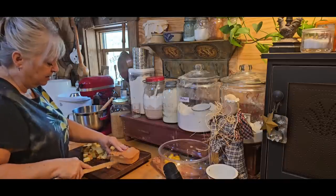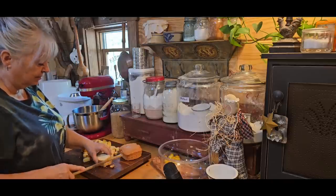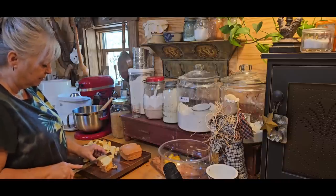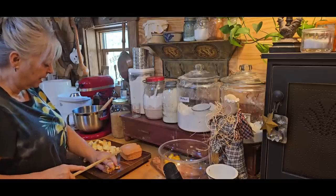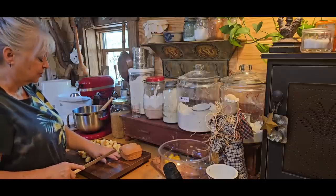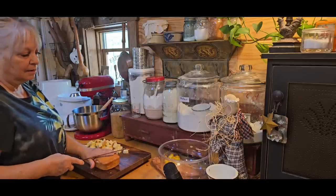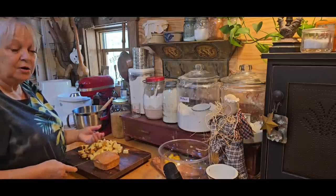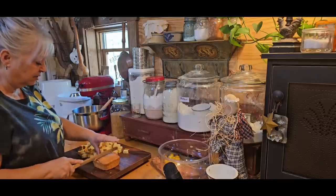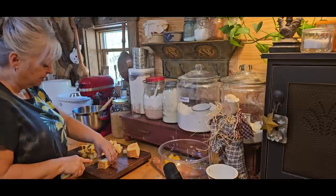I can remember back in the day, I didn't have anything such as a trifle bowl, and I don't even have one now. I used to have one. I have no idea where it went. But I used an old punch bowl that my grandma gave me because she never used it, and we would make what they call trifles, but what we call a punch bowl cake, and fill that punch bowl up. So I'm going to get the rest of my pound cake cut up.